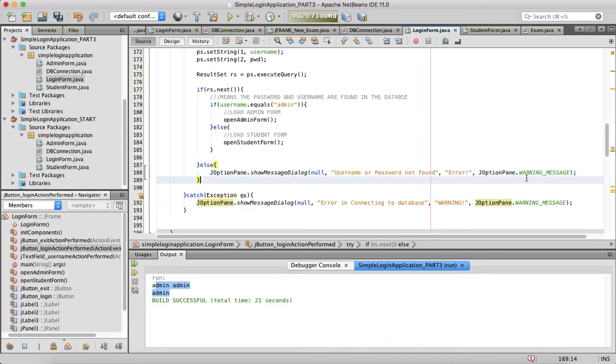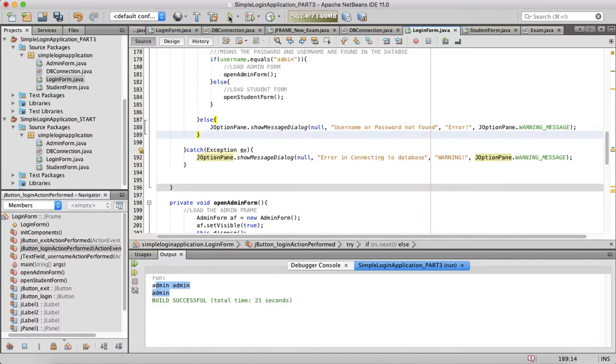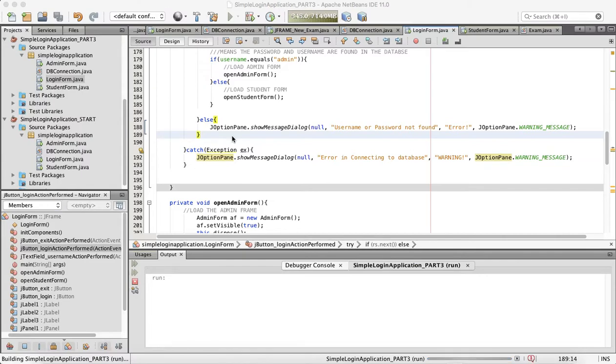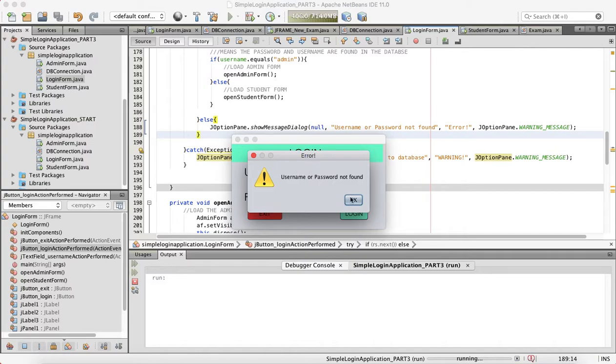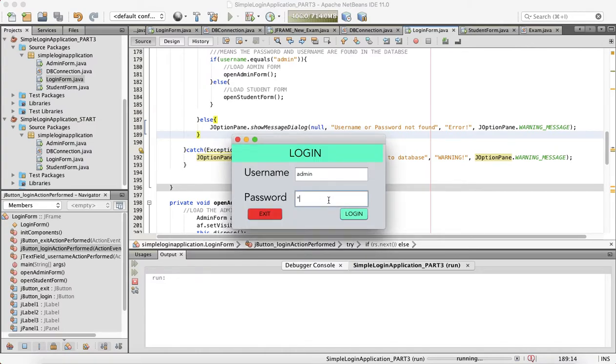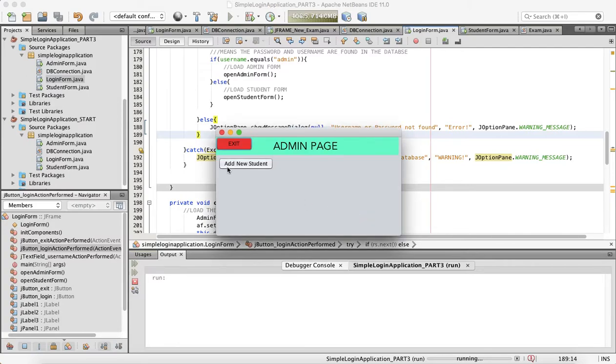We could change the option pane if we wished. So now when we test it, if we try to log in as admin and we type in the wrong password, we should get a notification telling us that that password's not found. If we then try the correct admin password, it takes us to the admin page.